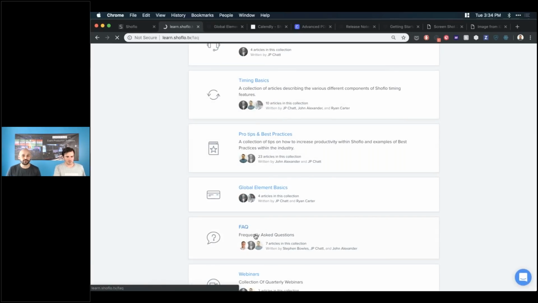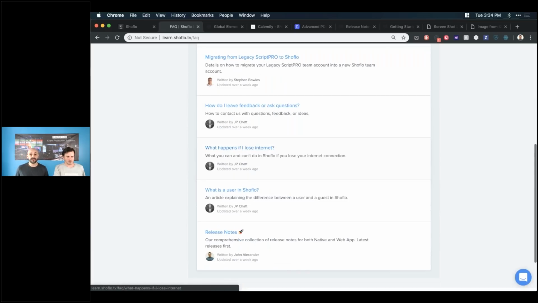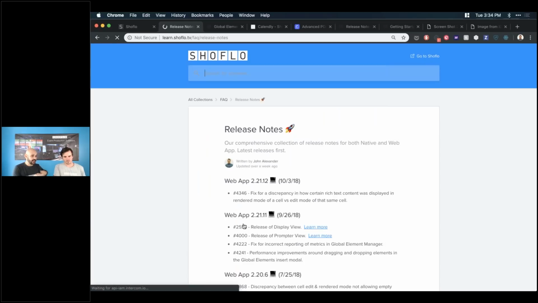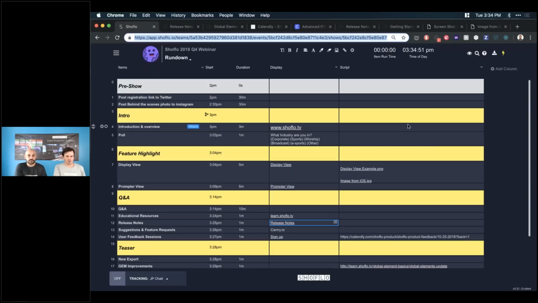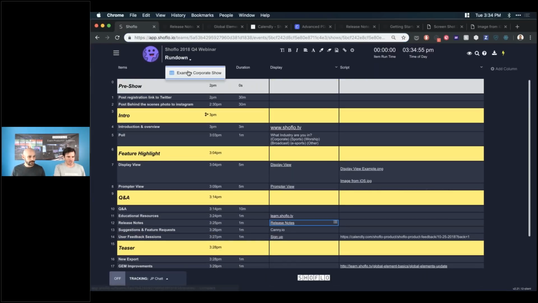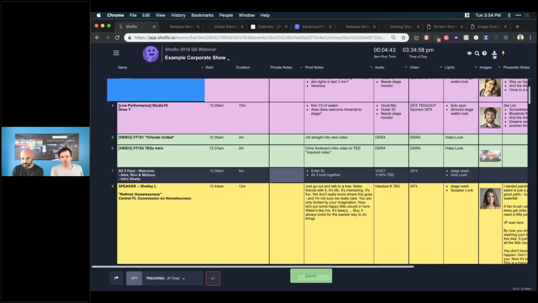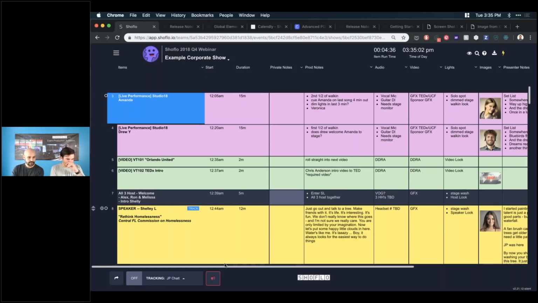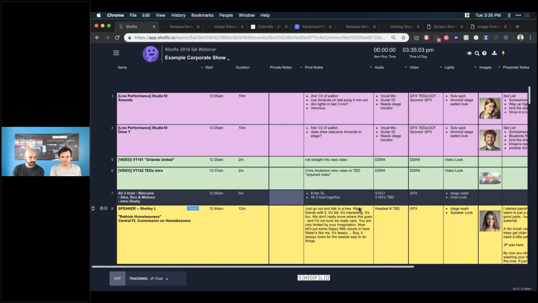Lots of presenters will want to have a printed-out version of their script. Is there a way to create that? Yes, and Johnny can show you what a Word export looks like. It's a really good point. As part of our export process, we have a Word export, which people often call a script export. The way to do that is in the download section.